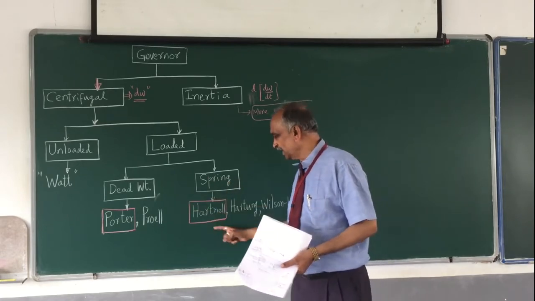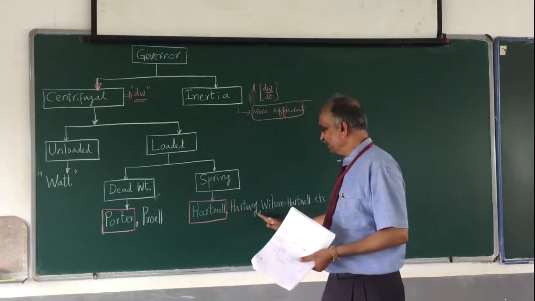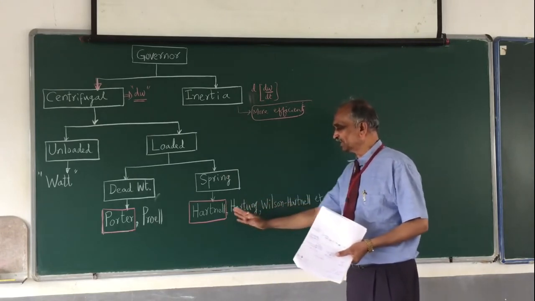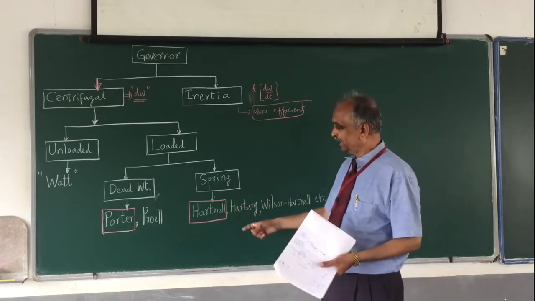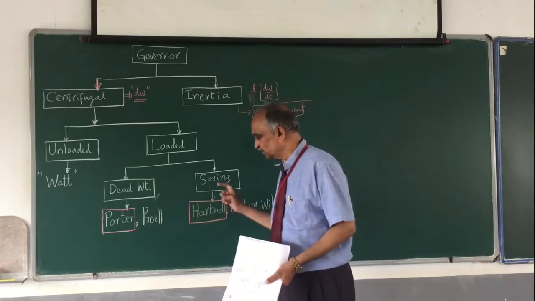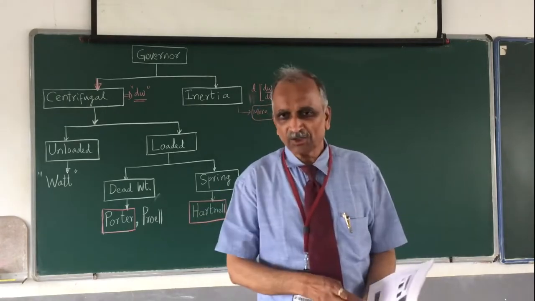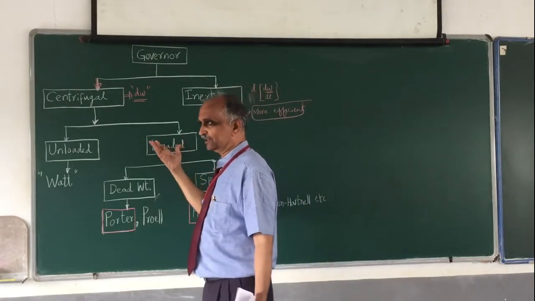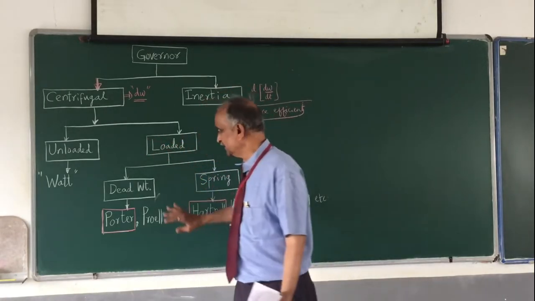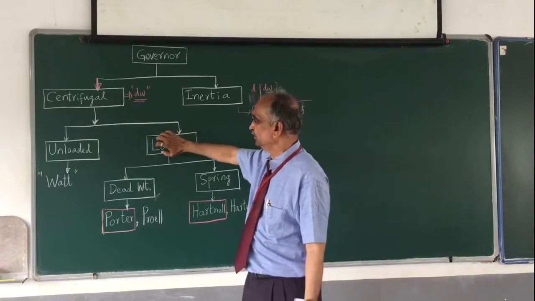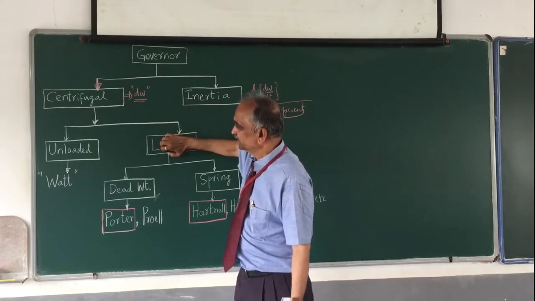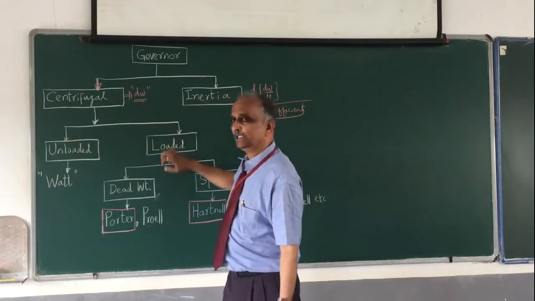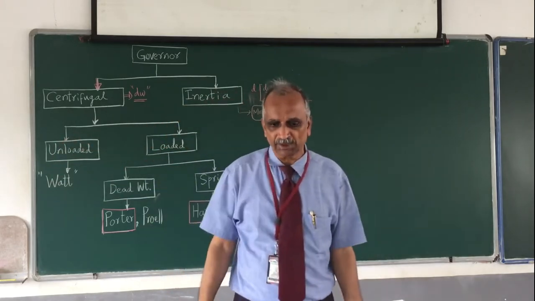There are a number of spring loaded governors, depending upon the construction. There are so many types, and as per the syllabus we are supposed to study what is called the Hartnell governor. But why do we need a loaded governor? Before I go to the Hartnell governor, I just want to impress upon you the importance of this. Why are these governors not common? Why do we have only loaded governors?